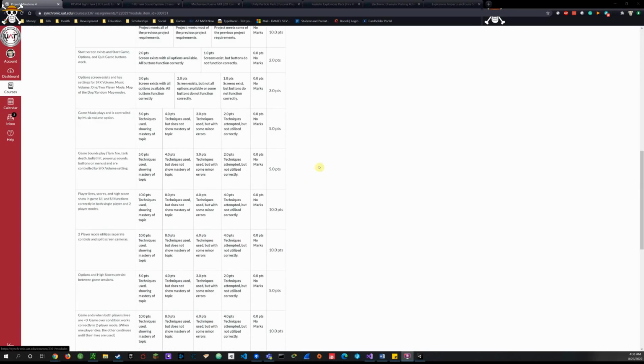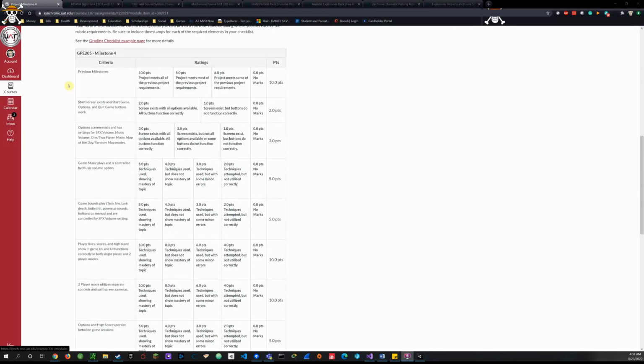Going right to the milestones, we're going to start with previous milestones met. I'm going to cover a few of these all at once. Start screen exists with start options and quick game buttons work. Options screen exists, has settings for sound effects, music, volume, two-player mode, map of the day, random map modes.